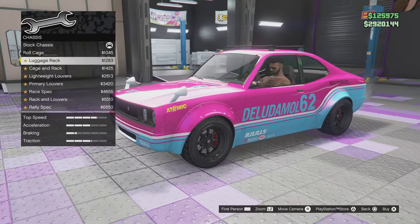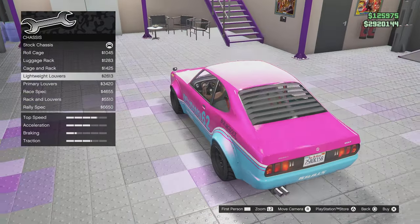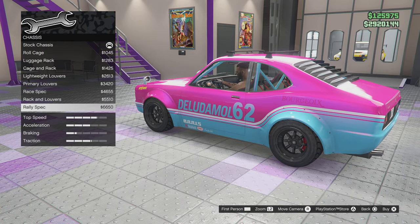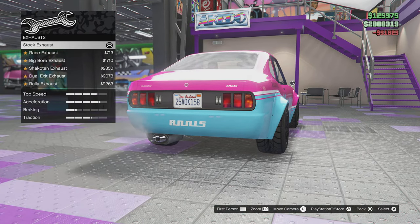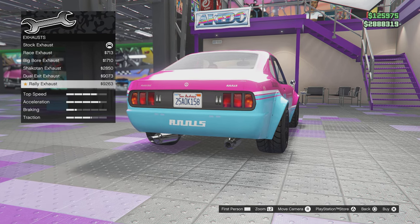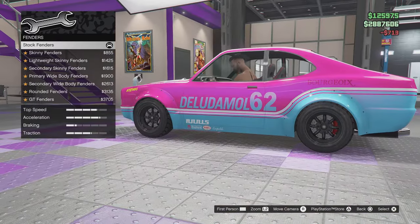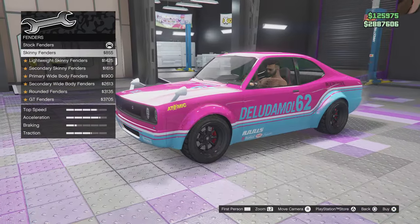As I said, we are gonna go for a rally build, so we are gonna put a roll cage. Oh no. No, I don't think so. You want to put a roll cage. The options are not good. Exhaust, okay, that is a very big box under it, oh my God. Okay, we don't have good options. We are gonna have to keep that big box. Skinny fenders. How skinny? Oh, okay.